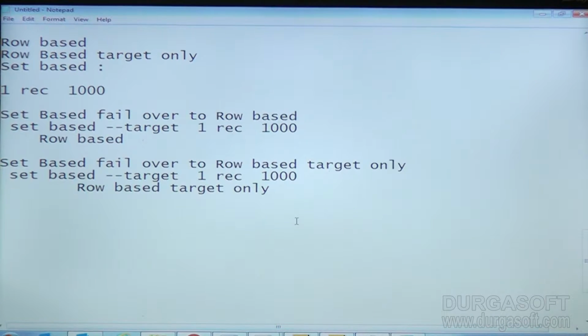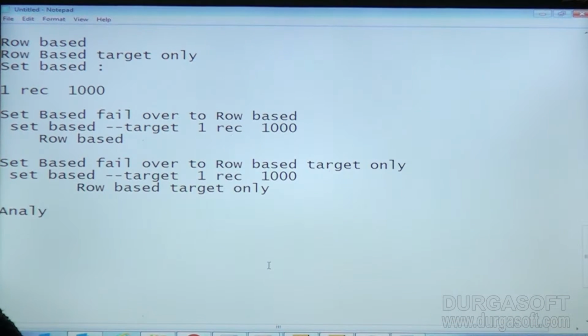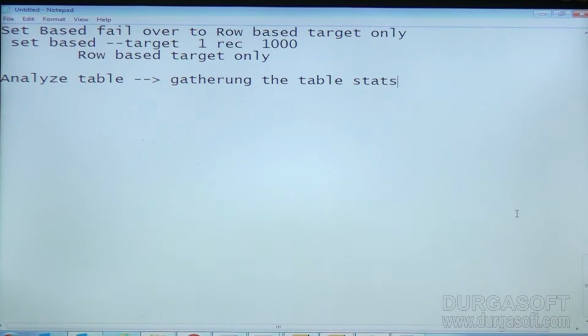Okay, so analyze means gathering the table stats, table statistics. Okay, so what is a table? What does gathering table statistics mean?